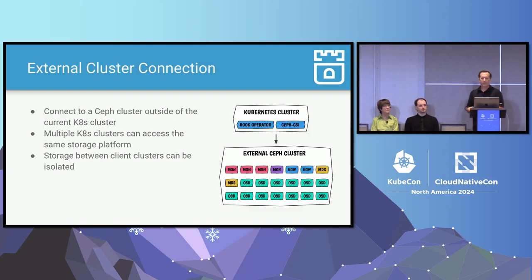So here's a diagram of what that might look like for an external cluster. In your Kubernetes cluster, from Rook's perspective, all you have is the operator, and that deploys the CSI driver and simplifies the CSI driver. It's just a simple connection that then helps you connect to the external Ceph cluster with the same storage classes and PVCs and mechanisms that you're already familiar with. And again, you can connect multiple client clusters to this. And even though it's one Ceph cluster, you can isolate the storage to make it multi-tenant. So Ceph has mechanisms for making sure that clients are isolated. They've got what they call RADOS namespaces and some subvolume groups, other concepts.